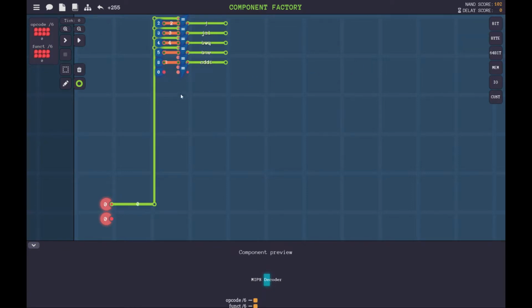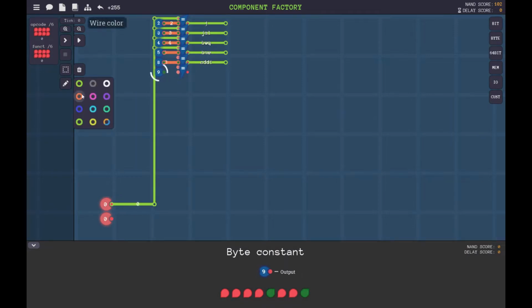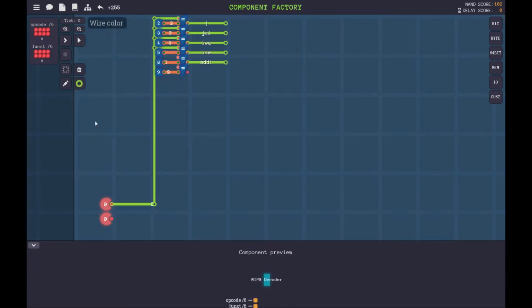The next instruction has opcode 9, and it is called ADDIU. And in fact, now that we've got this pattern going, I can just copy and paste this section, like that, and I can just replicate this a bunch of times.